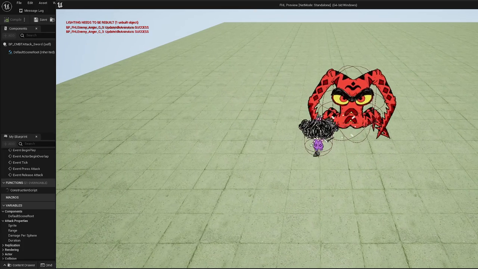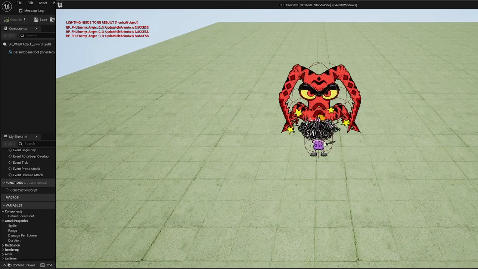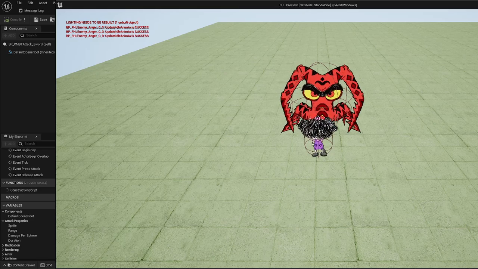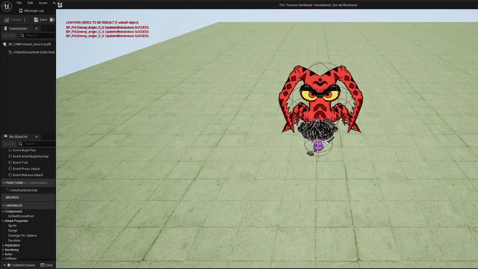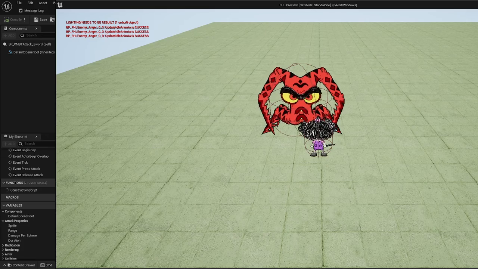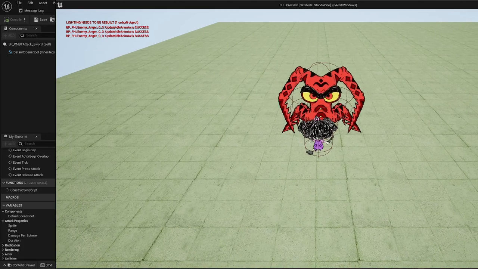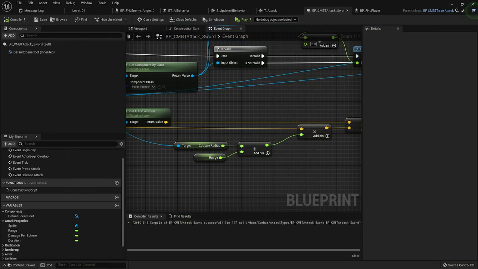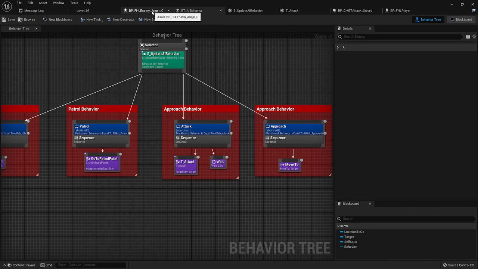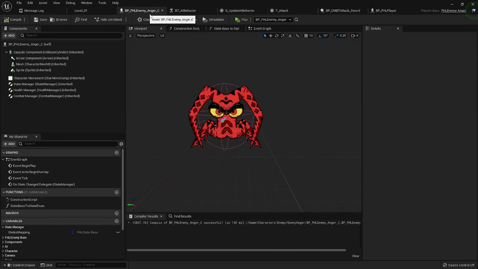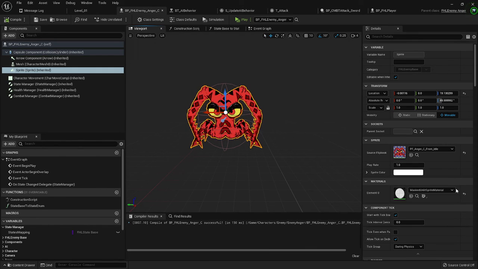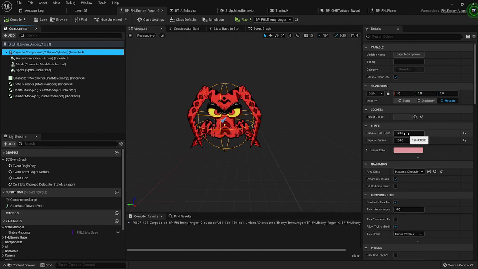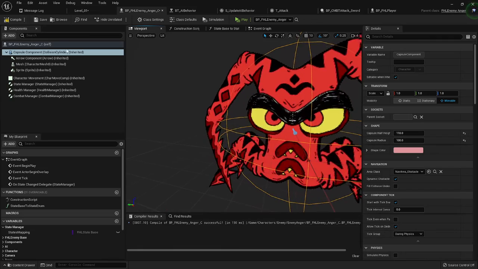For a melee attack, that shouldn't be too far out anyway. See? It's not counter-attacking. Alright. Maybe it's too high. Let's go to Anger. Capsule height should be 110.